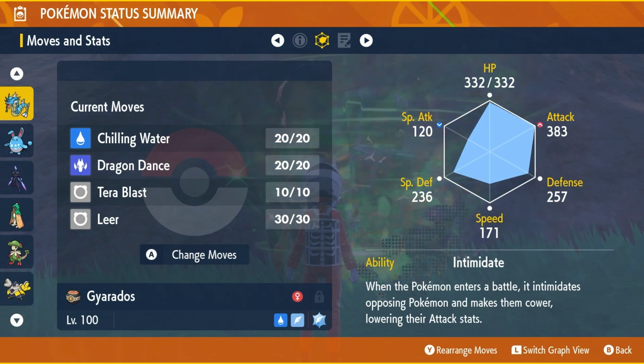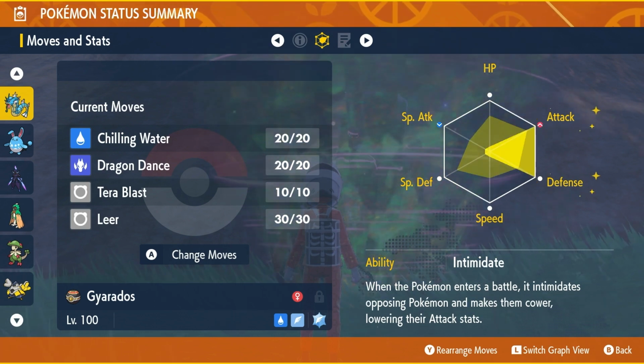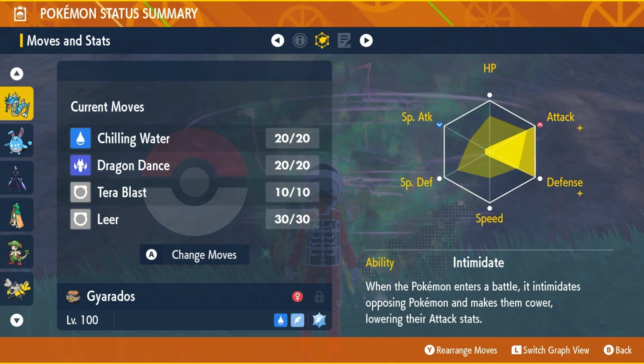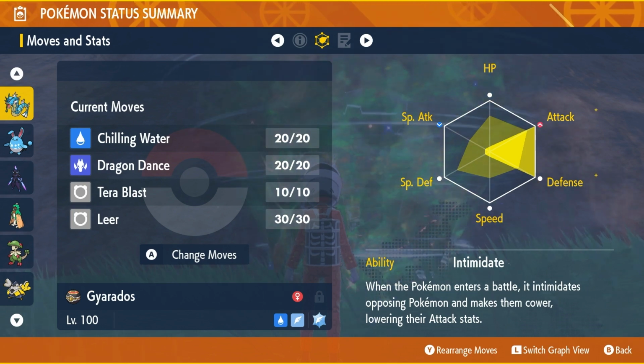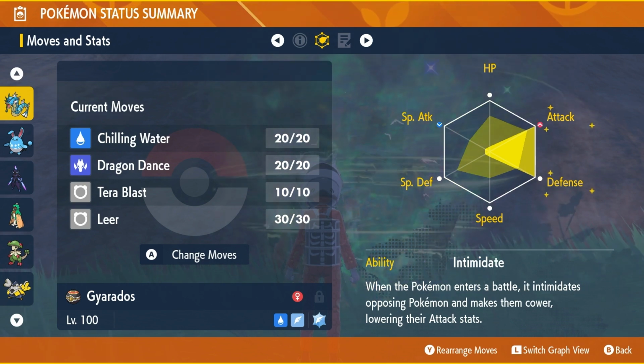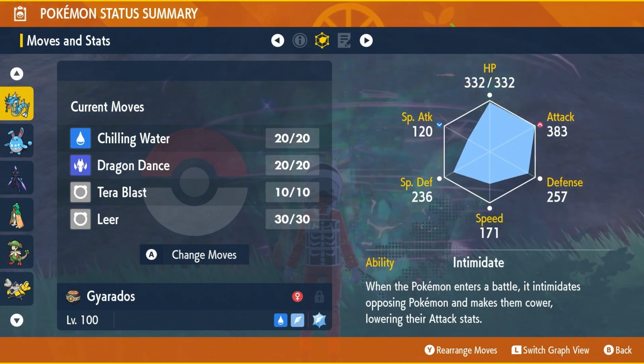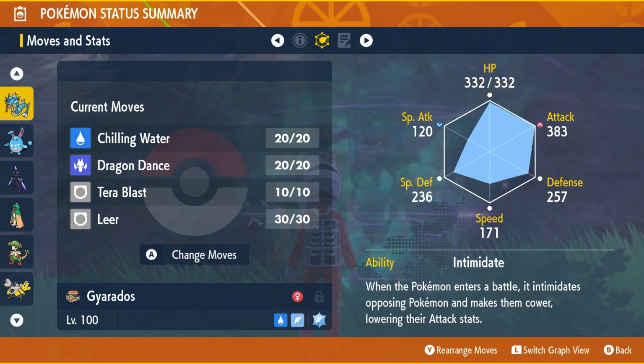As far as EVs, I do have max attack and max defense, which I think is the best EV spread for your Gyarados. If you have max HP, you're probably fine as well. Obviously, you want Intimidate as an ability, but defense gives you more. I mean, it lets you take hits from Samurott a lot better than if you had max HP.